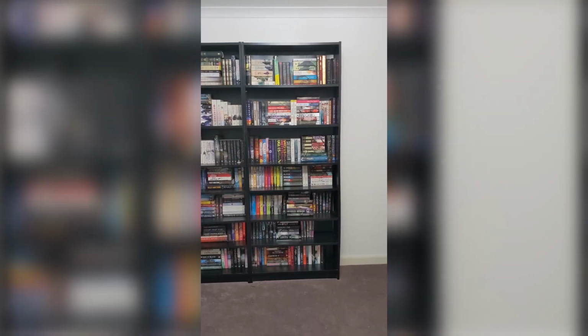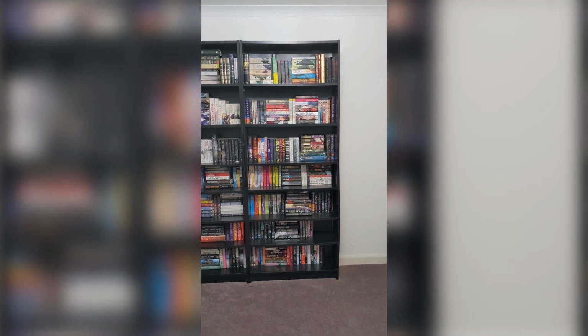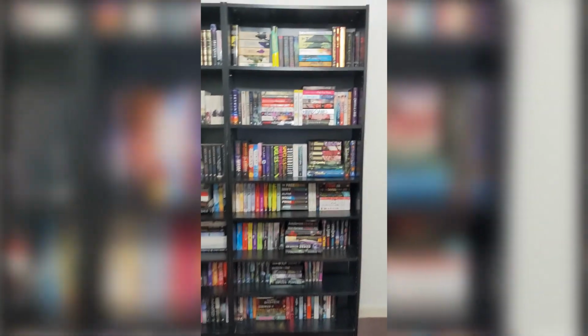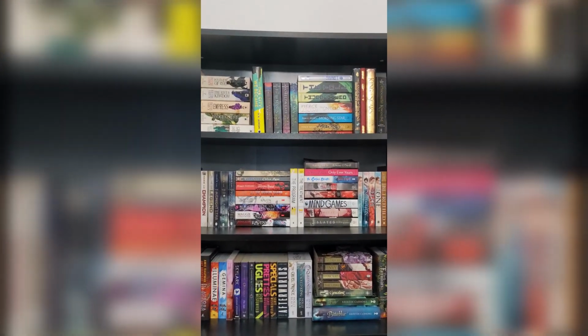Right, so that's it. I am finished, thank God. I have pretty much organised it how I wanted to. I'm going to show you in a sec. I've got all of the favourite books on the black bookcases, a load of assortment of other stuff on the white ones. I do still have a lot of bookish paraphernalia, little pop figures and paper things. I'm not sure if I'm going to put them back on the bookcases or if I'm going to find somewhere else for them. I'll faff about with that later, but for now I'm just going to show you what it looks like.